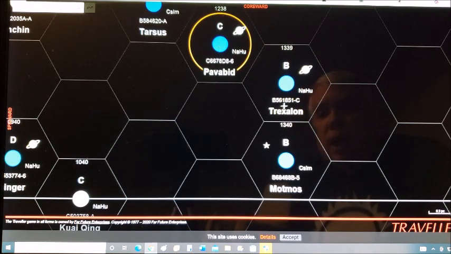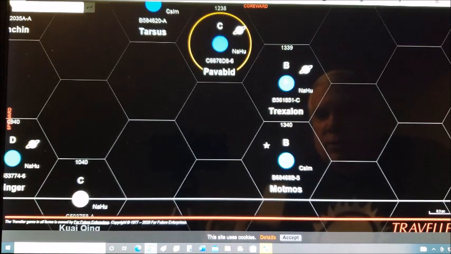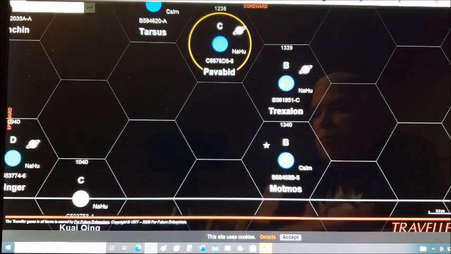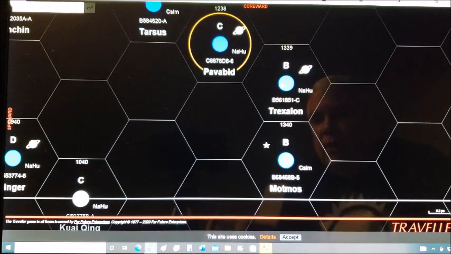Now, even though I'm going to lead the game to go to Trexalon as a jump one, if they've got a jump two, they might decide they have to go to Pavabid, or Pavabid, however you want to say it, go here for whatever reason, and then come back to Trexalon to stay in your game. The important thing to remember is player characters are always going to mess up what you think they're going to do. That's the idea. The players have their own minds. The only fun way to run a game is to let the players have their own minds. You as the GM have to be ready for that.